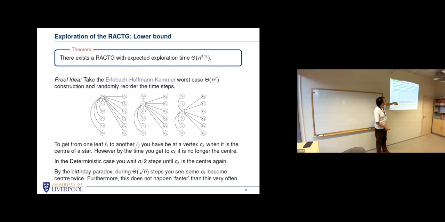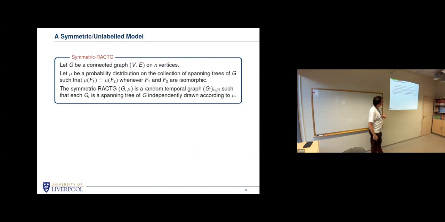So, for example, this excludes this early example, because if you look at the spanning trees of the underlying graph, and each spanning tree has to have the same probability mass, then you start getting centers on this side as well. And so actually then this degenerates and you just get an exploration time of n, just hop around. So it is a restriction.